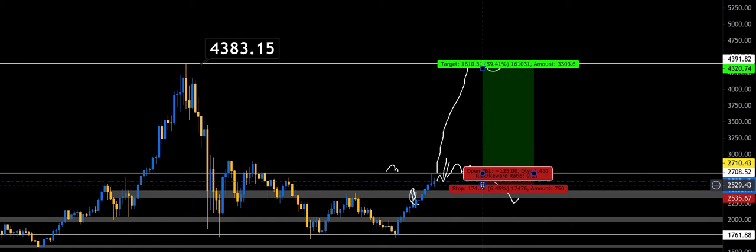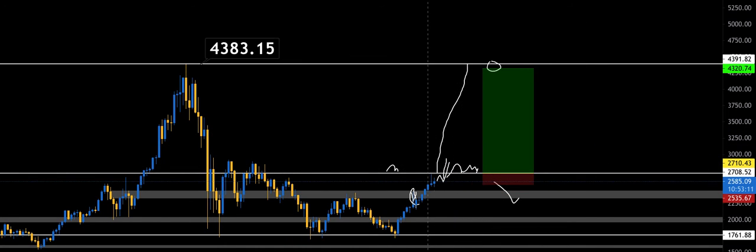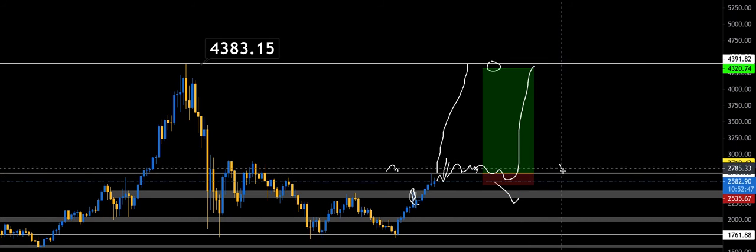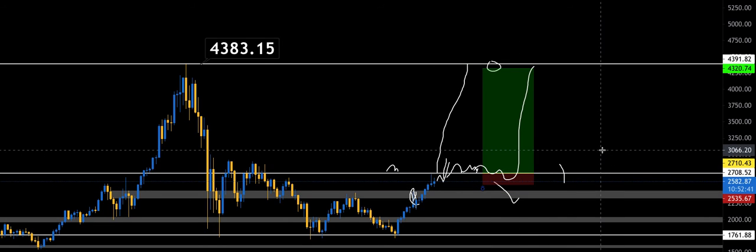We want to set our stop loss lower than the support, because there is a chance to see the price going a bit lower, even if we are right and we enter at the right time. The markets are very volatile, and you already know crypto markets are very volatile. Even if we are correct, the market might be a bit choppy, so it might go a bit lower before going back toward our target, and we don't want to get stopped out. That's why we want to set our stop loss to give a lot of space for the price, so we make sure that the price will not hit our stop loss.